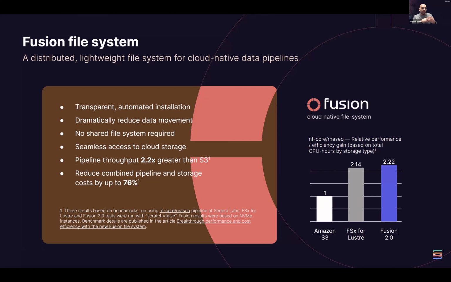And so to overcome that, what we've done is we've developed this Fusion file system. And what that allows you to do is essentially, rather than copying data from your bucket into your container to run the task, it mounts that bucket into the container. And it's almost like the files exist directly in that particular virtual machine, in that container. And so it's a really nice, clever way of reducing the staging in of data when you're running these pipelines, which can have massive impacts and make your pipelines a lot more reliable when you run them.